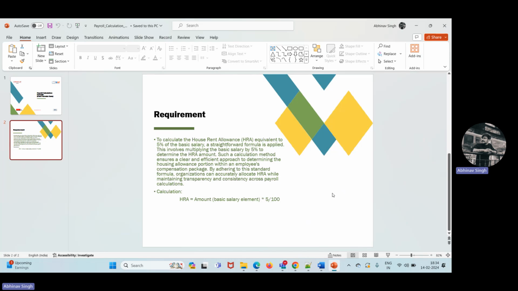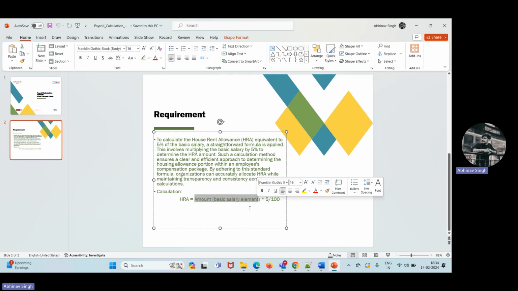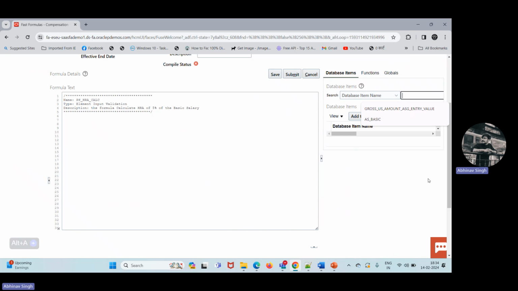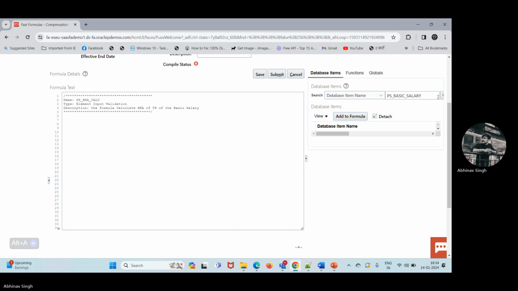Let me come over here. So we need the amount from the basic salary element. How can we do that? We are going to search for the element name PS basic salary. I'll search for that. Click on search.